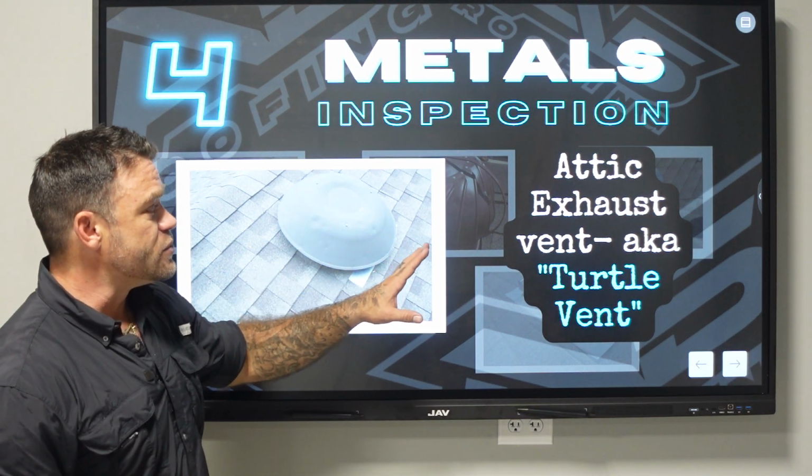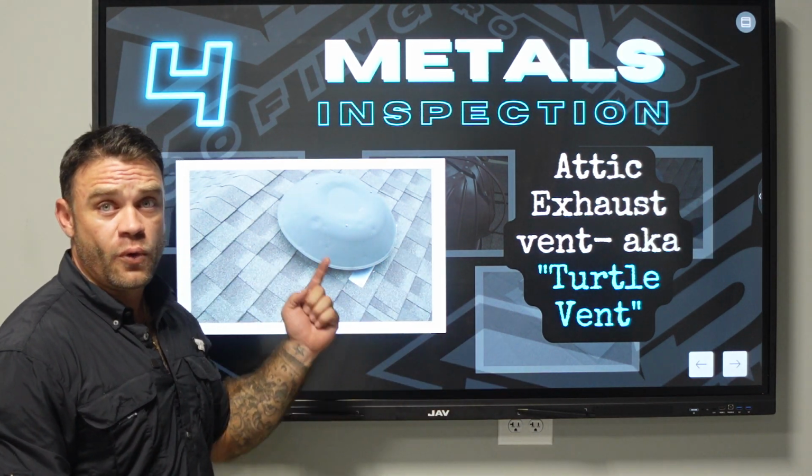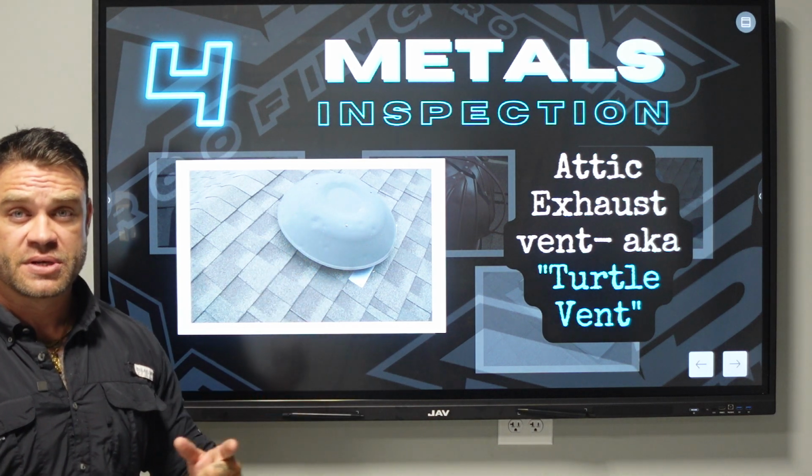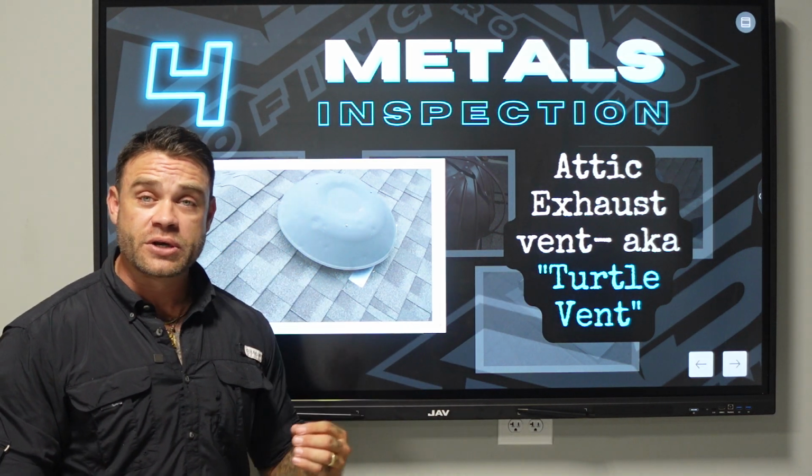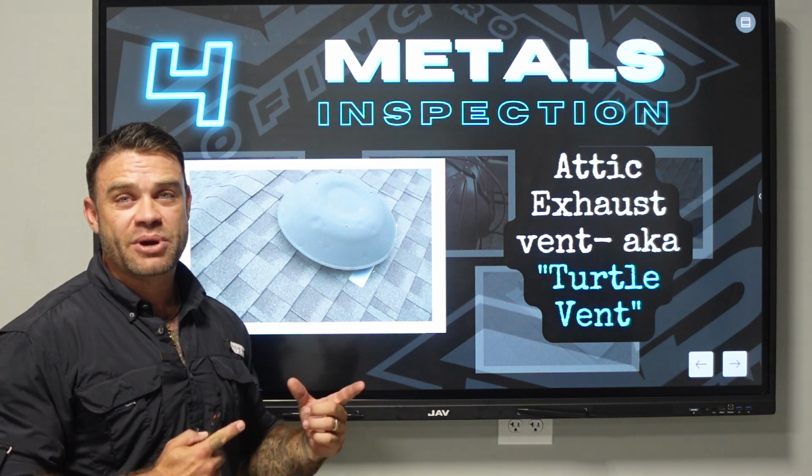It's really easy to tell during your roof inspection whether or not those are damaged. A lot of times you'll see the turtle vents on the roof or these metal dome accessories. These will have dents in them as well. And again, your chalk is going to be the best tool for you to use when inspecting these metal roof accessories themselves.